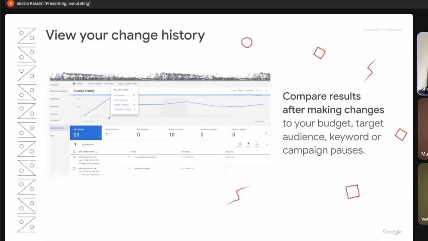The change history tool shows the changes within a timeline mapped to your account data. You can compare the changes with the timeline of performance data to help you know which changes you made may have contributed to changes in your performance.